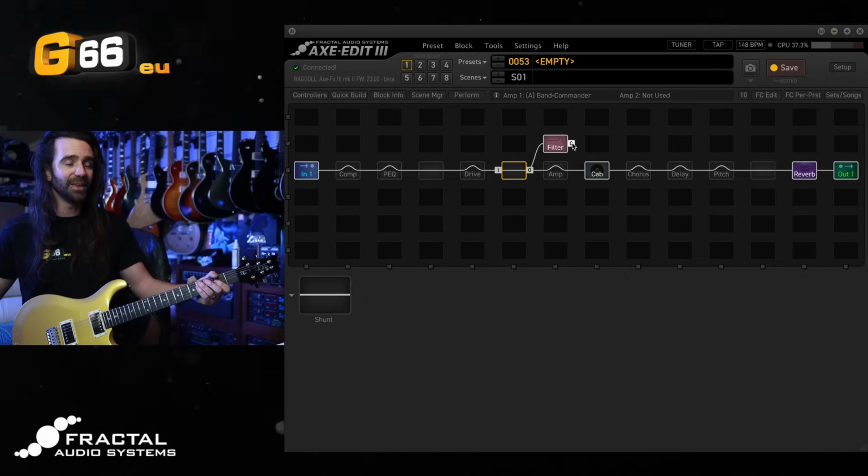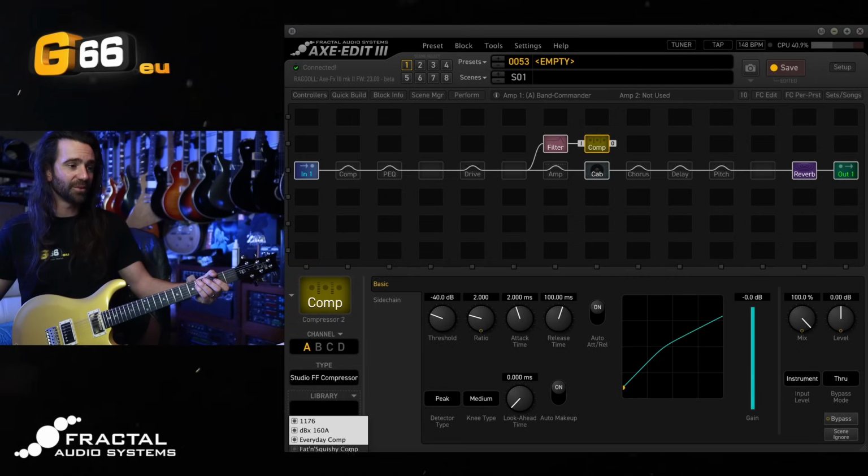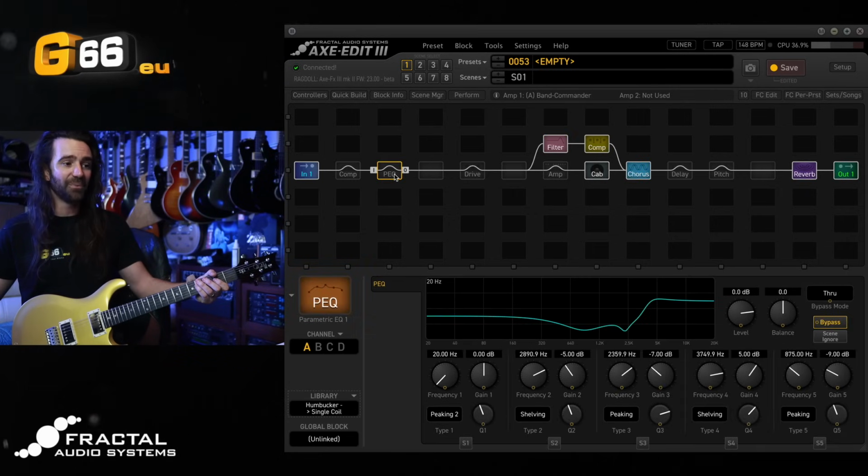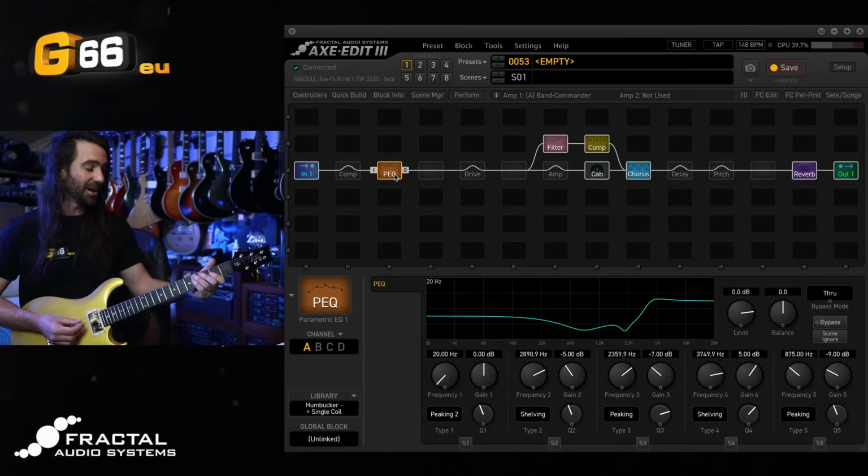I'd run up into the filter block. I would then run that into the compressor block. So let's choose another comp and maybe let's go for this fat and squishy comp and I would run that down into some chorus. I could use this parametric EQ to convert my humbucker sound to a single coil sound as well, which I will do.